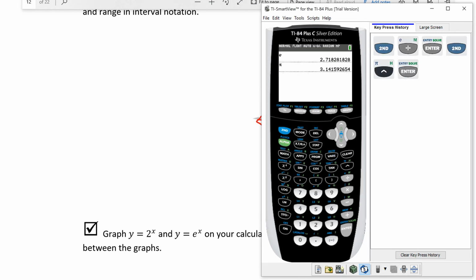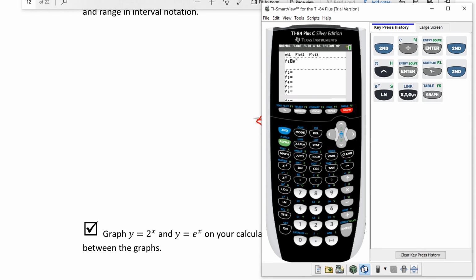Now, if we look at graphing e on our calculator, we can go to our y equals. I mentioned before that there is an e above the divide button, but look on the left side of your keypad. There's also an e to the x function above your ln button. To graph e to the x, I'm going to type my second key and then the e to the x button. I'll type in the exponent x and graph the function. And we're going to see a familiar graph here. This is the graph that we were just looking at.